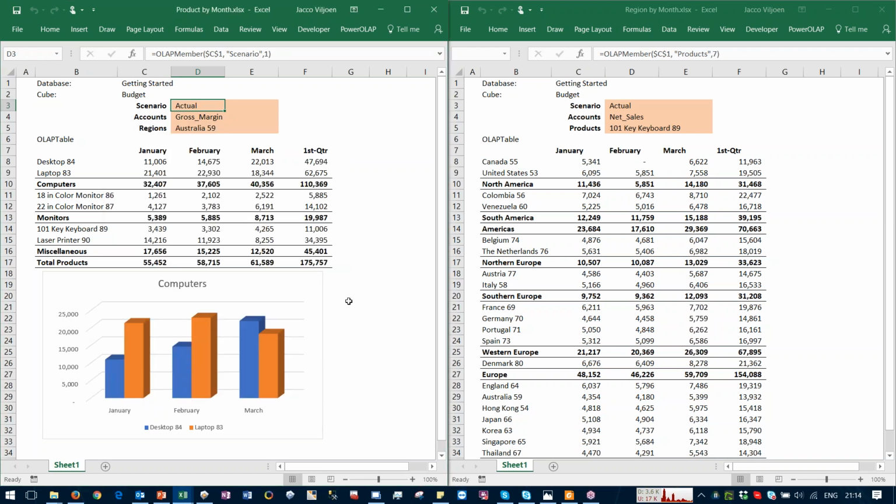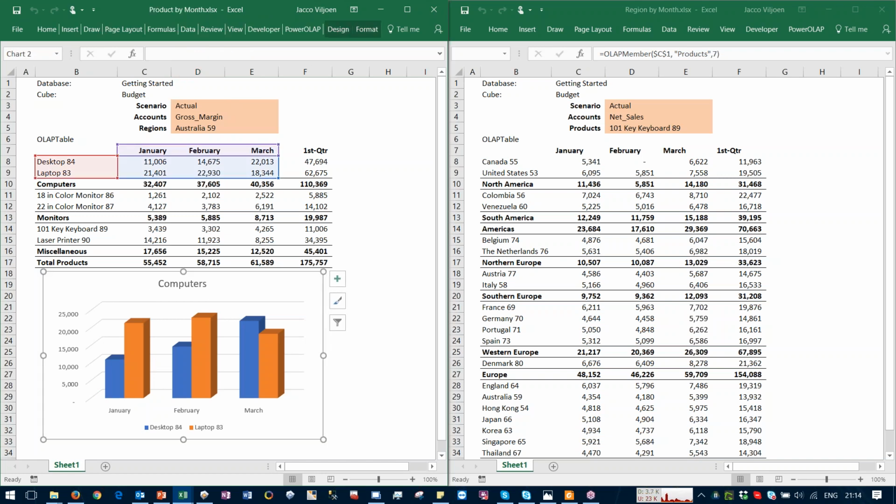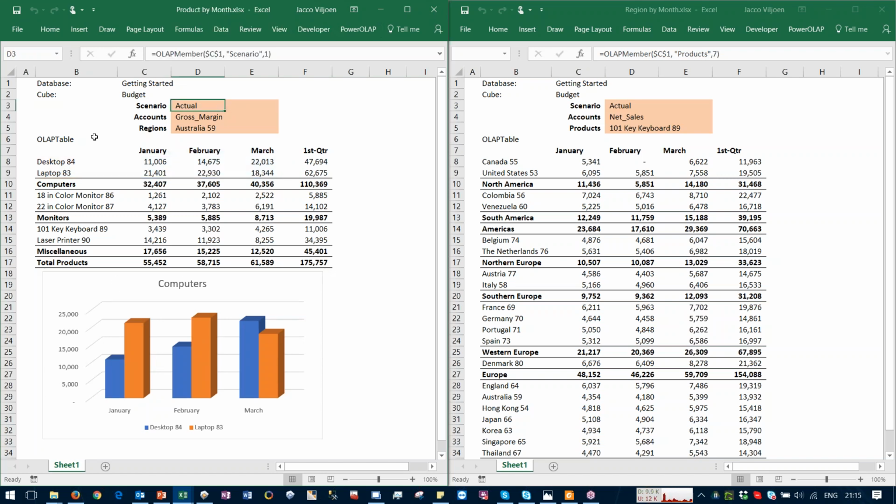One of the things that I want to point out is that all of the Excel functionality that is available in Excel does not go away. In fact, it interfaces seamlessly with PowerOLAP. So this is why I have this graph over here, which you saw updating automatically. The way that we connect with the PowerOLAP database in the background is with these special formulas. In this case, this one is called an OLAP database formula that connects you with the background database, which is stored in a specific location.